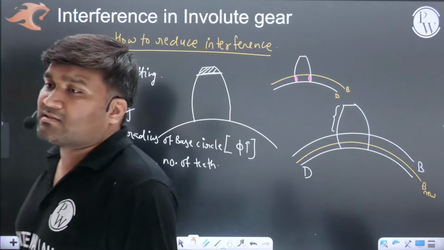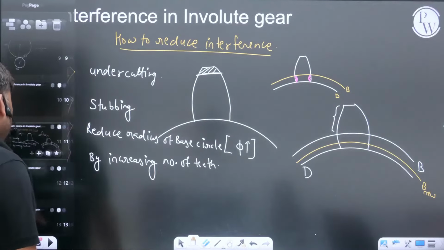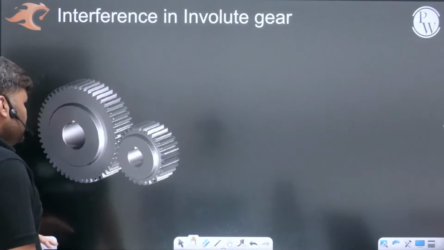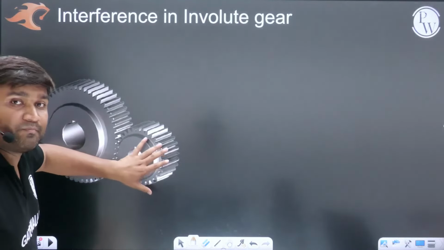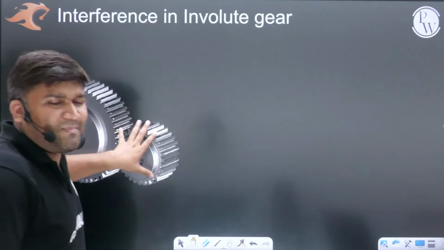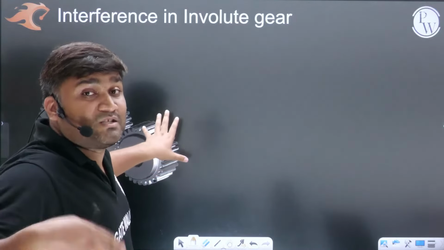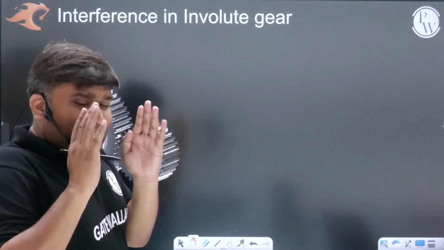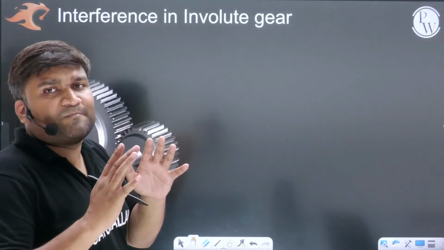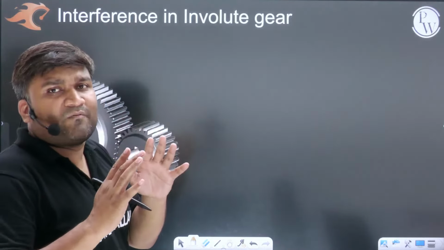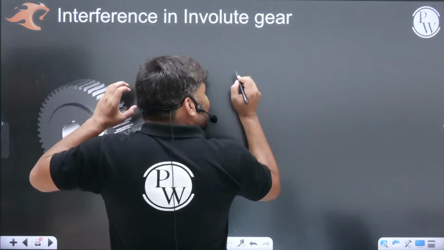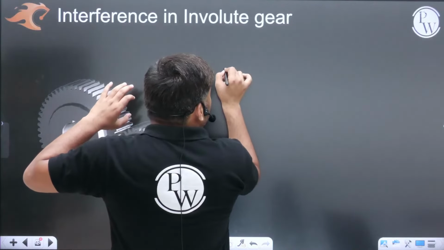Now the major question arises: please tell me how many teeth we should provide on the pinion at minimum. On the pinion you have to increase the number of teeth. But keep in mind that cost will also increase by increasing the number of teeth. So we will provide just the minimum number of teeth from where our work can be done without any interference, and unnecessarily we will not increase the number of teeth. Cost is increasing, beta. So how many teeth can be provided on the pinion so that it is not causing interference on the gear? For that you have to provide a certain minimum number of teeth on the pinion.